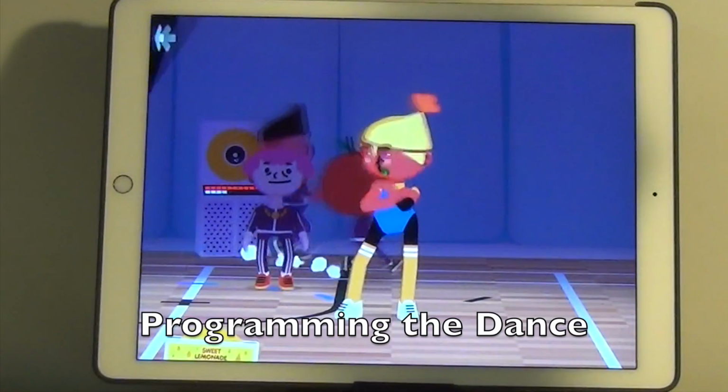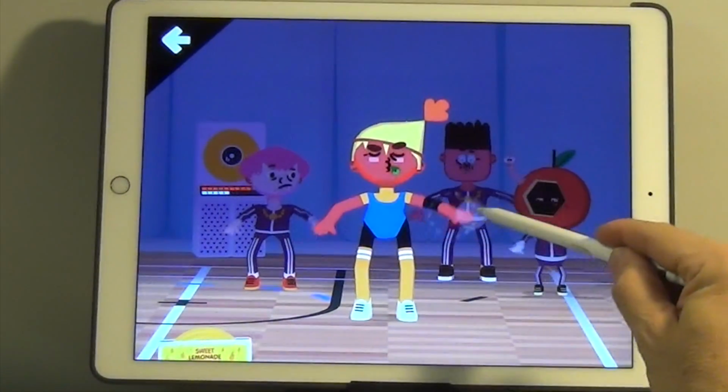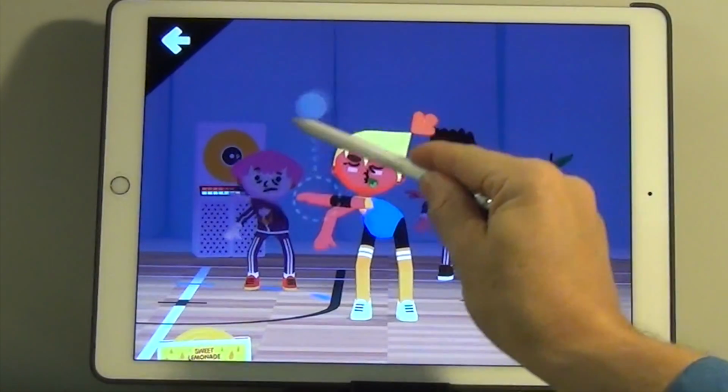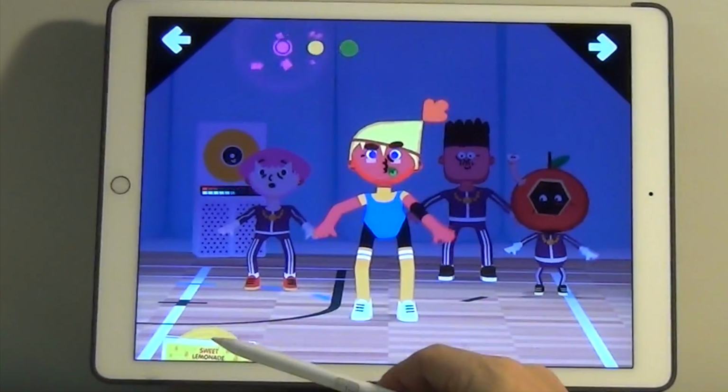And now it's the cool part. This is where you do your actual choreography. You can use multi-touch with this. In other words, one finger could do one hand, the other finger could do the other. And you basically have this puppet.